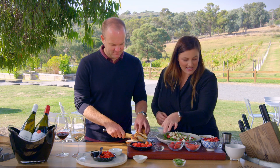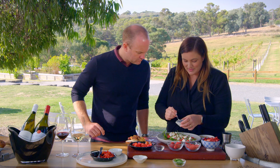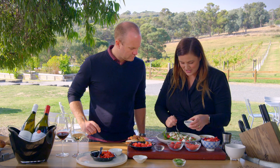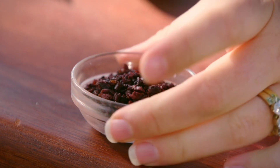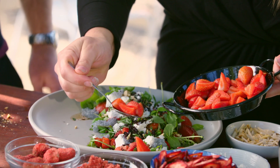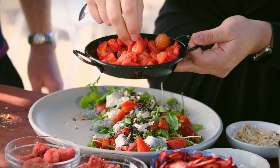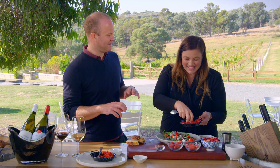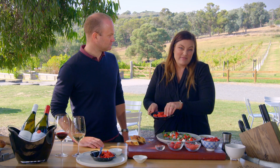So we've got our basil seeds — I'm going to take a few of those and as I place the white bits of cheese down I want to make sure some of those are visible, because it acts as a bit of a blank canvas so you can see the texture. Some basil leaves with our basil seeds, and this dehydrated olive crumb seasoning — we've made it on the show before. These are black olives dehydrated in the microwave, very salty. Now our fresh strawberries — you want a few bits of color, not all in one pile. This is really easy and we've done the plating in less than five minutes. So we've got our strawberry dust — put a little bit on, you can put it around the edge to frame the dish.